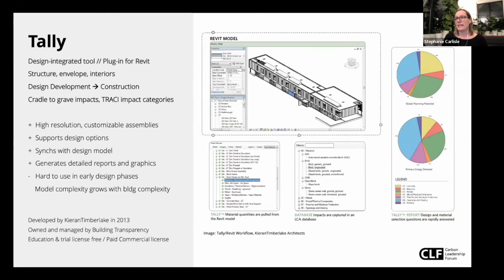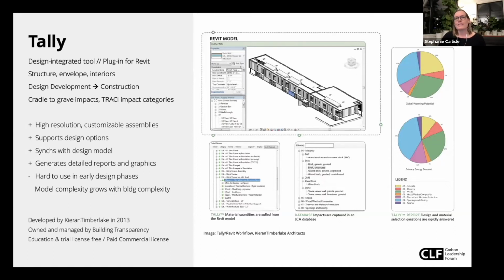There are some tools like, say, Beacon or others that are also Revit integrated, but just do structure, right? So they're really just going to either do primary structure, maybe a little envelope. So Tally will have a bigger scope, and most people tend to use it when you have a pretty robust model. So I'd say this is a mid to late design phase tool, to be fair. There's plenty of folks who use it in pre-design, but you've got to do a lot of work to make that happen. It's going to show the full cradle to grave impacts, and it's going to show all the impact categories. So it's a really robust, full whole building LCA tool.